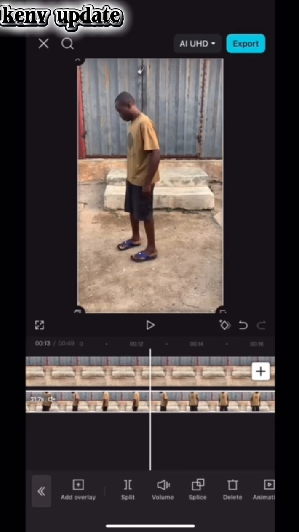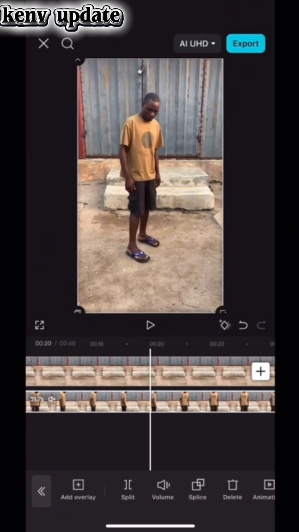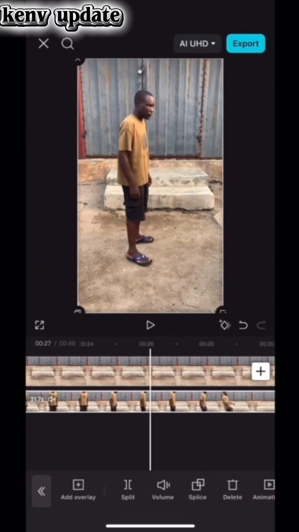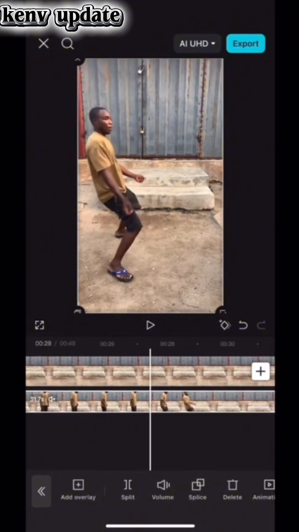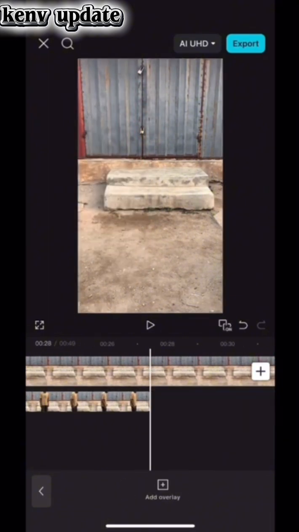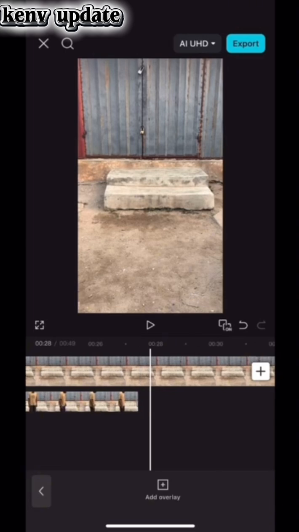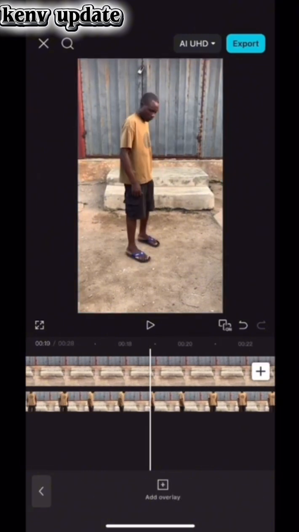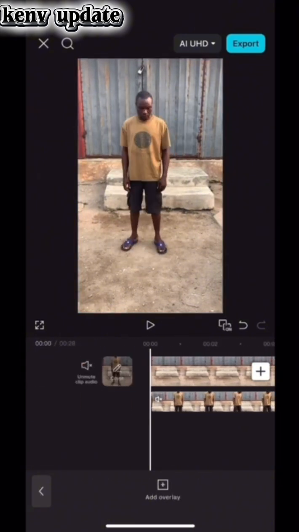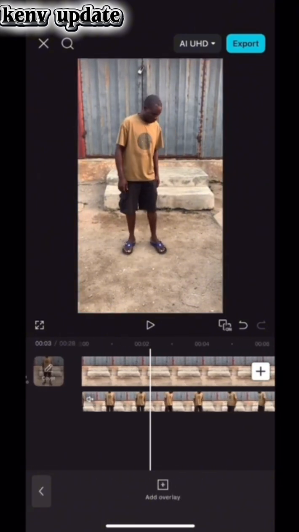You locate where you want this your video to end, or locate that place where you jump up. Immediately you come down, make another split. You delete that last part. All right, then you come back. Now you are going to be clicking on the background to make a split and delete this last part. Then come back, click on your second layer, the main video.